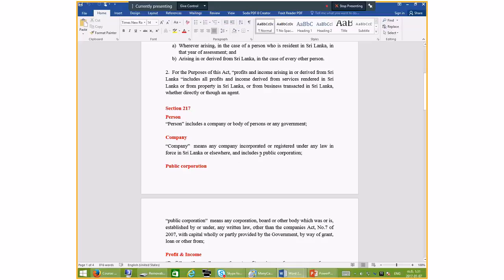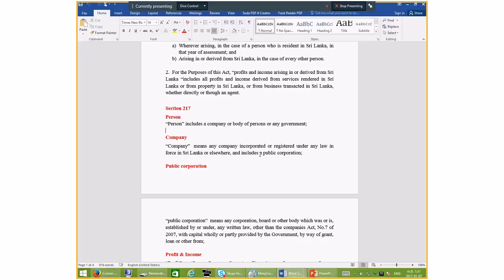Now you know, even in Sri Lanka, a lot of public corporations are engaged in business. If you take the Sri Lanka Broadcasting Corporation, they are doing a business and making a profit by accepting and broadcasting advertisements. In Sri Lanka, there are three TV channels. They also accept and broadcast advertisements. For that purpose, they charge and they are making profits.